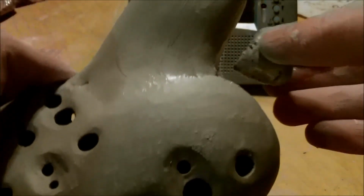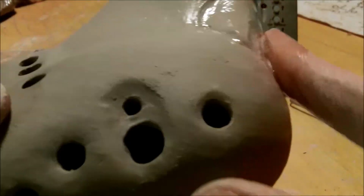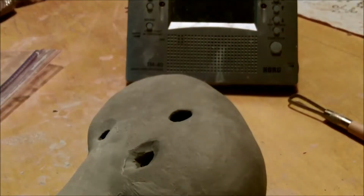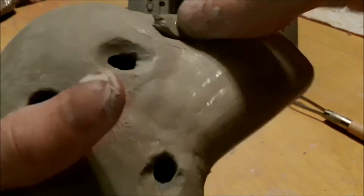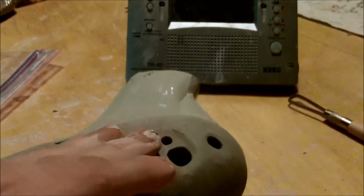Alright, then I'm going to set this down. Score the bottom, score the side, get both of them wet. And I'm going to add this chunk of clay right here. Like so. What we're going to do is we're actually going to run a hole through this part, and that's where the string's going to be. So let me smooth this out and then we'll do that.